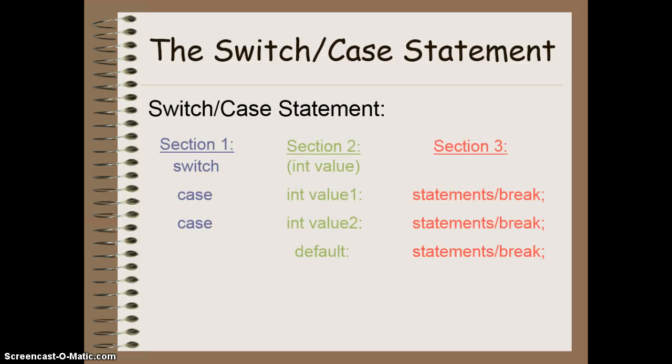So here's an example of what this would look like. I have the keyword switch and then the variable or value that I'm looking to compare. And then all of the different options as to what this variable could be. So it could be integer, it could be a 7, a 2, a 5, and so on. If it equals that value, it runs these statements until it reaches the break. Default here is if none of these cases are true, it will run these statements and then break.